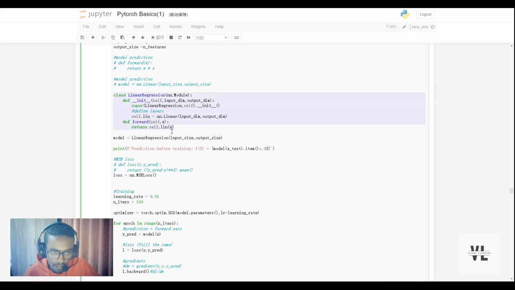So this is pretty much the way that you construct a model using PyTorch. Since our linear regression algorithm is very simple, we don't have a lot of layers, but when you create more complicated models, you have to use this method in order to create your model. And whenever you do that, you have to extend from the module class of the neural network module.